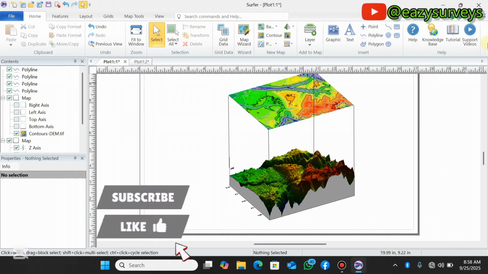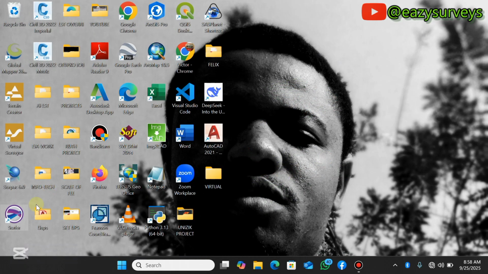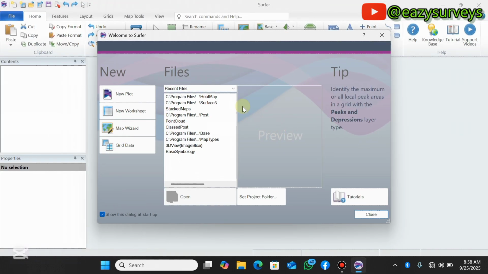All right, so I'm just going to close the software application and reopen. First off, you should have a set of primary data, be it spot height data or a DEM file, before you can get started with this kind of map. You will come to this drop down here.